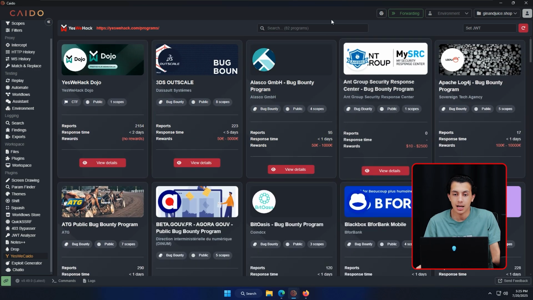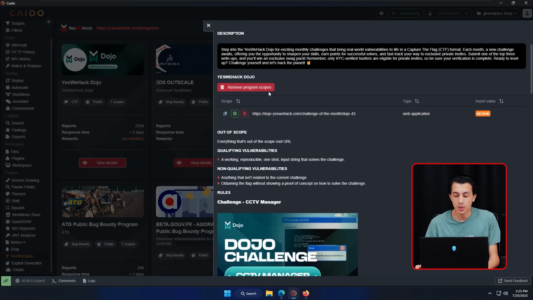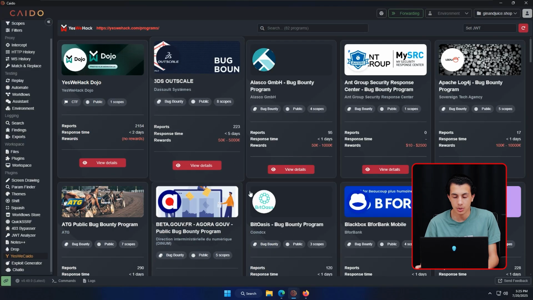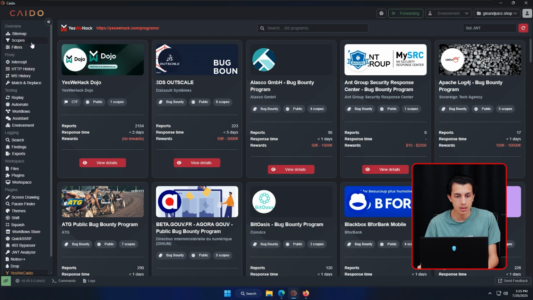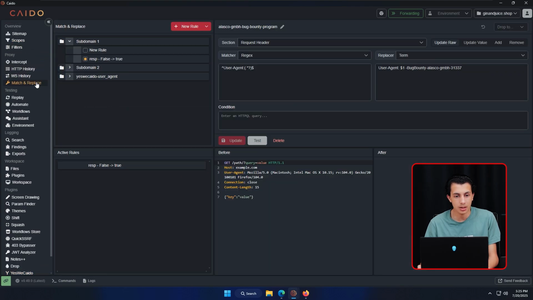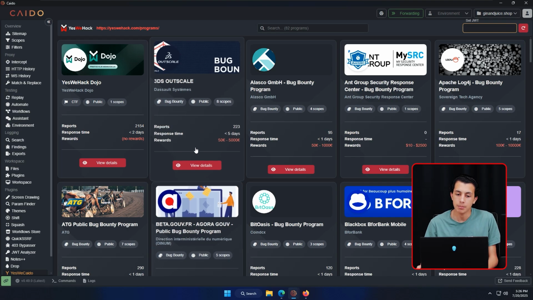Another cool thing is YesWeCaido, and YesWeCaido is a plugin that will make hacking on YesWeHack really easy. Let's say I'm hacking on YesWeHack Dojo, for example. I will just click view details and I will see what it needs right here. So let's say that it wants this to be in the scope. I will click on it, and as you can see, it's been added to the scope. Let me choose another target, like this one, for example. I will add the user agent. It's been added in Match and Replace and to the scope. Okay. And when I get back to the scope, I see the new scope has been added. When I go to the Match and Replace place, the rule that will change my user agent has been added. Cool. So when you go back, you will see that there is JWT, because if you have private programs, it will show it to you. Is that all? Yep, it is all.